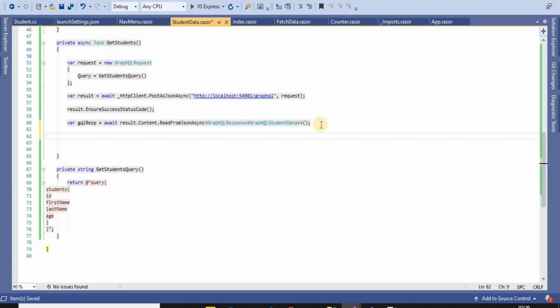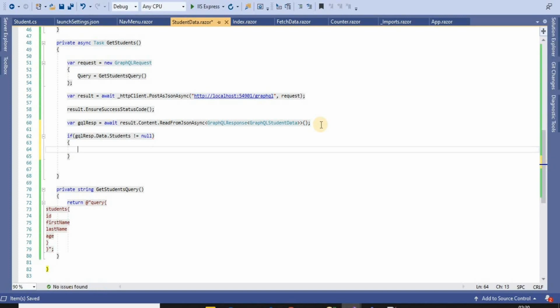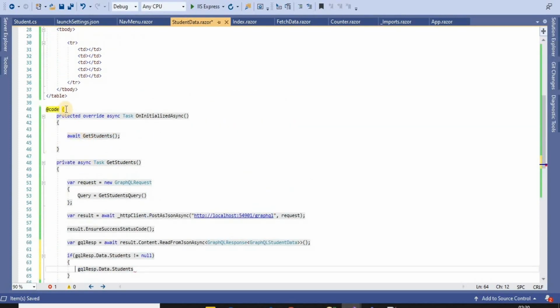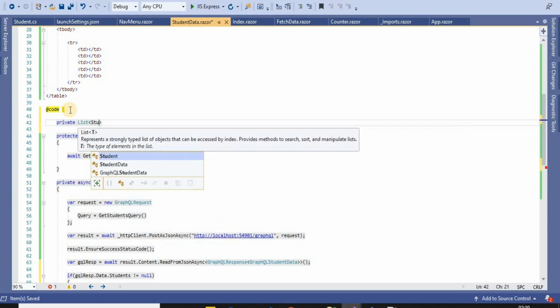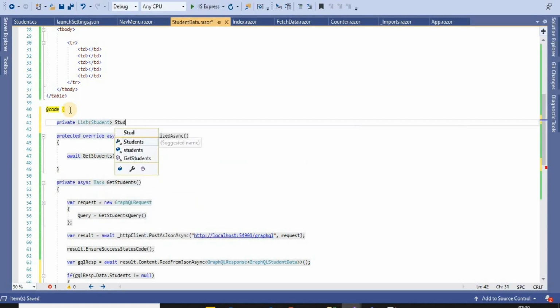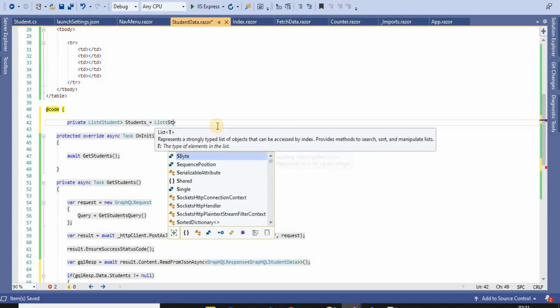Next, let's check for null data. If gql.Data.Students is not equal to null, then assign to a variable. We have a global variable called students. So private List of Student, students, a list of Student.